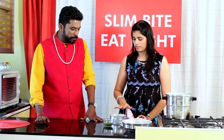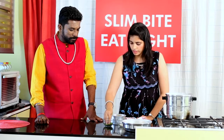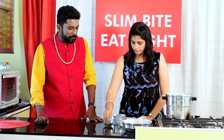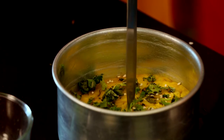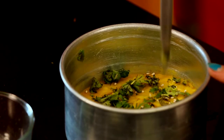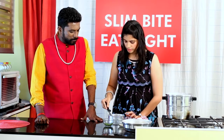Now you can add seasoning also, if you like, the authentic one. Or if you want to make it healthy without oil, that way is also possible. You just have to sprinkle dill, sesame seeds, and some chopped coriander. Now we use a knife to cut it into squares. Once it is cold, we can take it out on a plate.